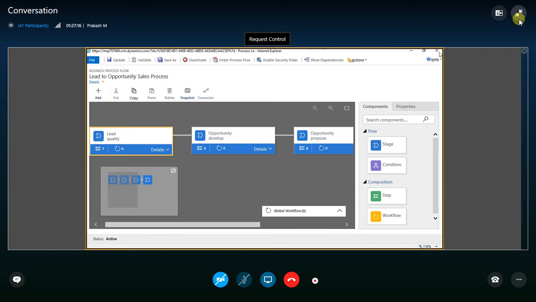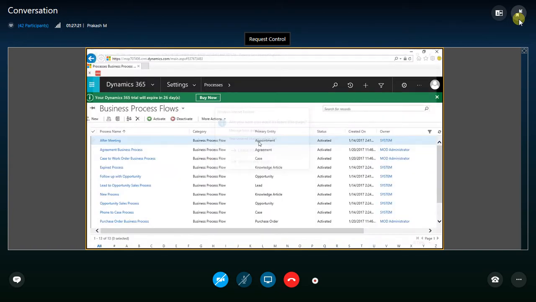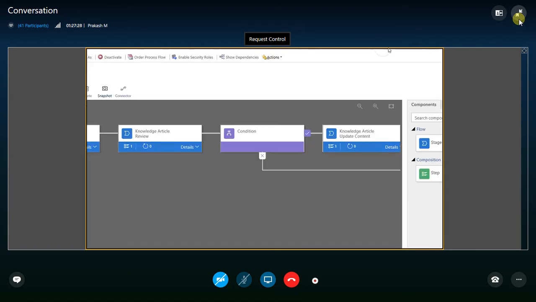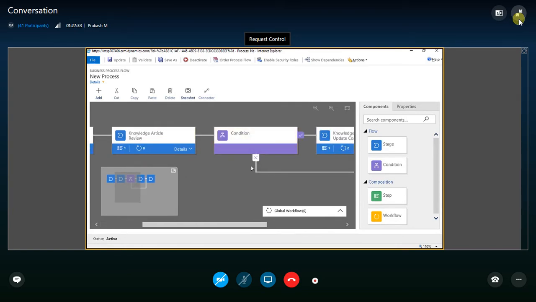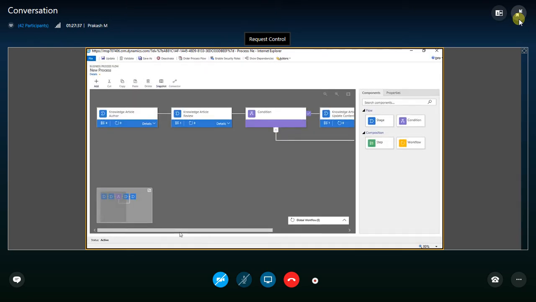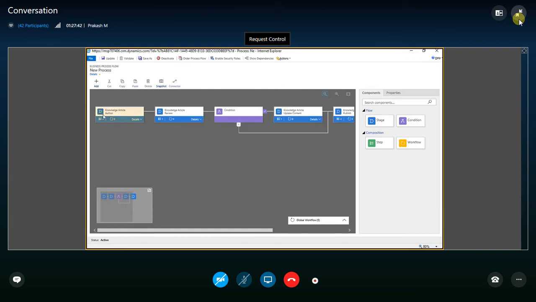So this is an existing one. The one I also wanted to show you was the knowledge base, because it shows you some if conditions as well. From here you can see I have some conditions built in. I'll zoom out a little so we can see a bit more on the screen. You can see it starts with the author. They go through certain steps. Our next stage is the reviewer, and then they put in a condition.